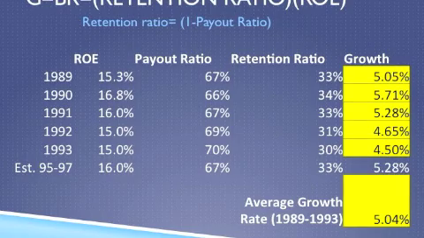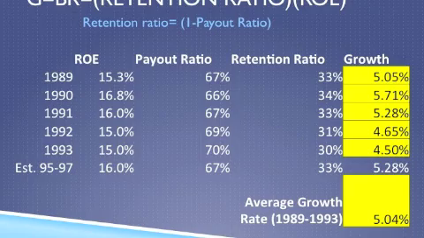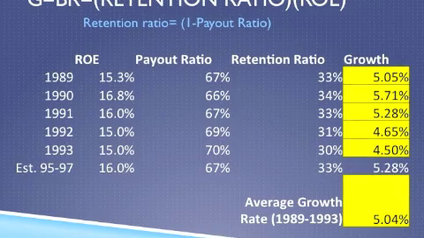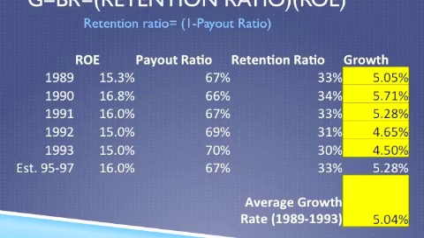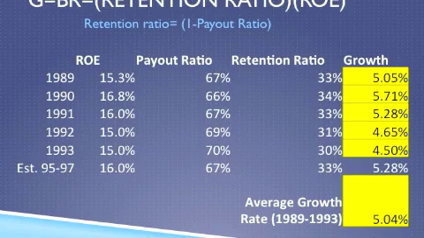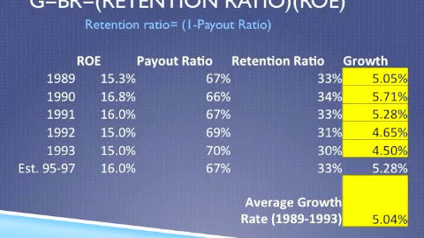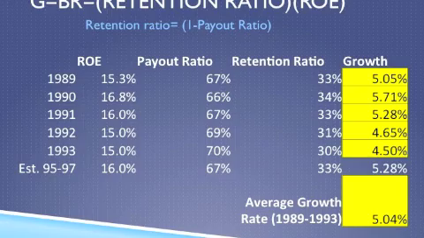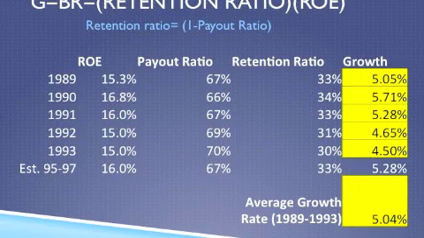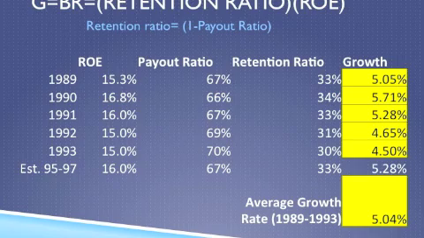I do not think that the figures given could be used to develop an estimated long-run sustainable growth rate. This is due to the fact that for the past 10 years and the past 5 years, the average annual growth rate has decreased. Then, as shown in this table, the average growth rate for the years 1989 through 1993 is even lower at 5.04%.